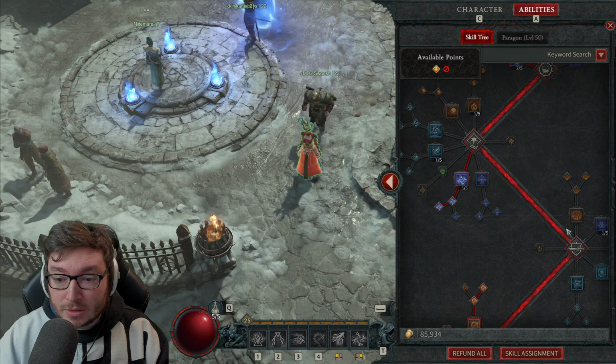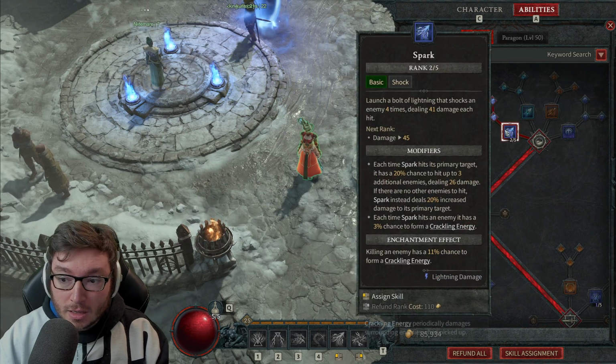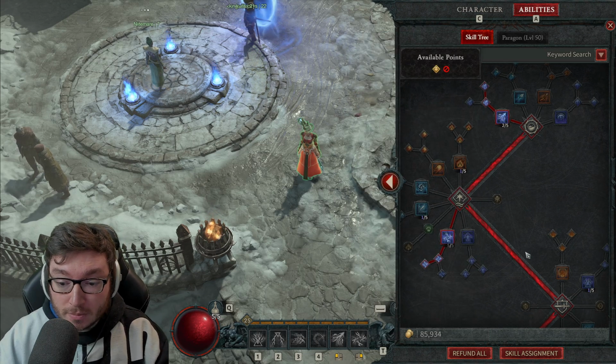So to enable us to keep going down the tree, we put 5 points in the Chain Lightning to be able to progress, and we've had to put an extra point in Spark to put that at 2 out of 5 in order to keep going down the tree.